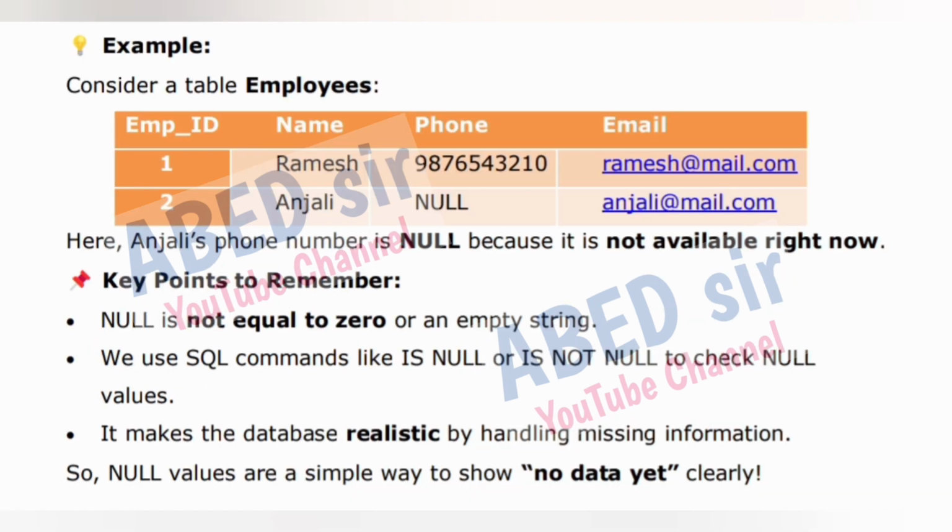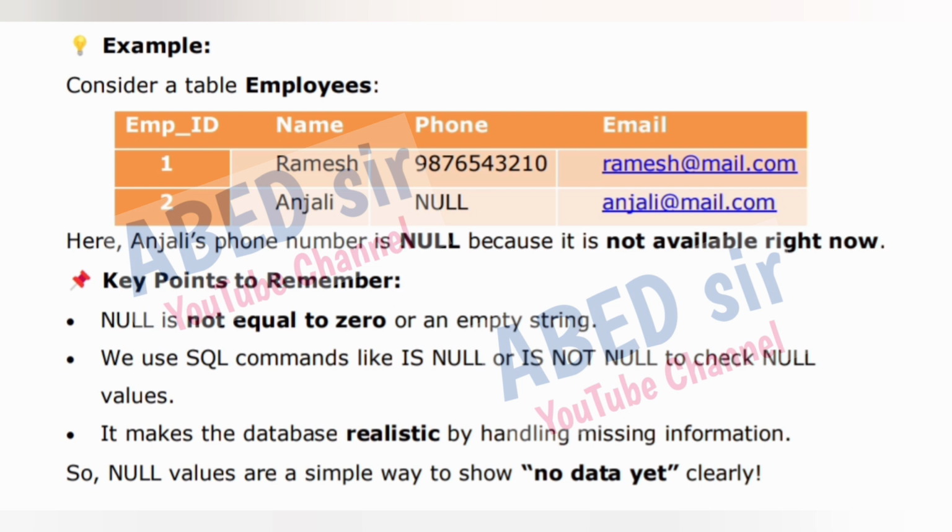Example: consider a table employees. EMP_ID, name, phone, email. 1, Ramesh, 9876543210, ramesh@mail.com. 2, Anjali, null, anjali@mail.com. Here, Anjali's phone number is null because it is not available right now.